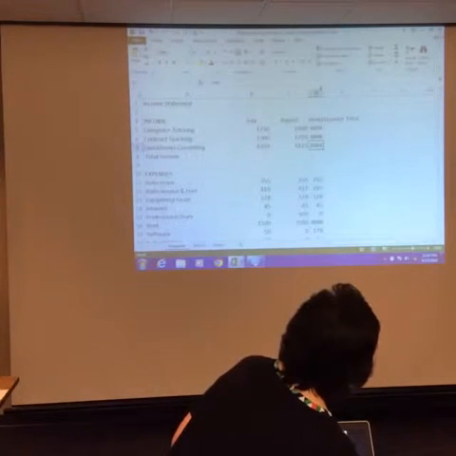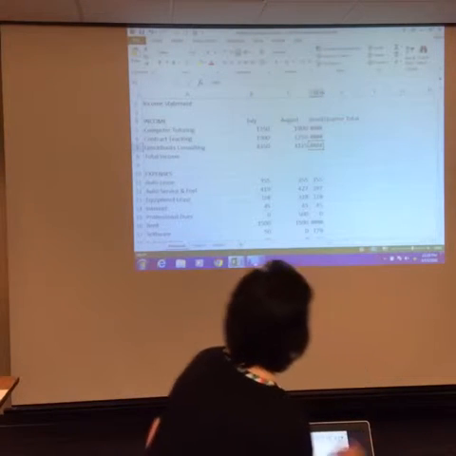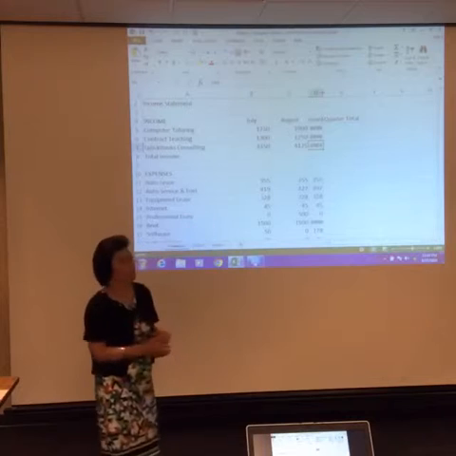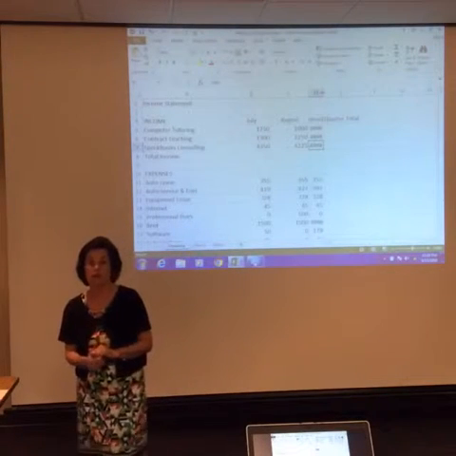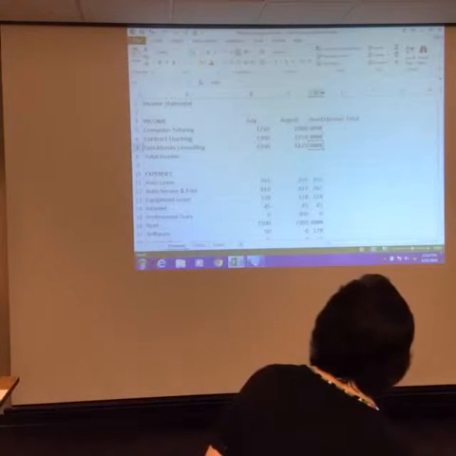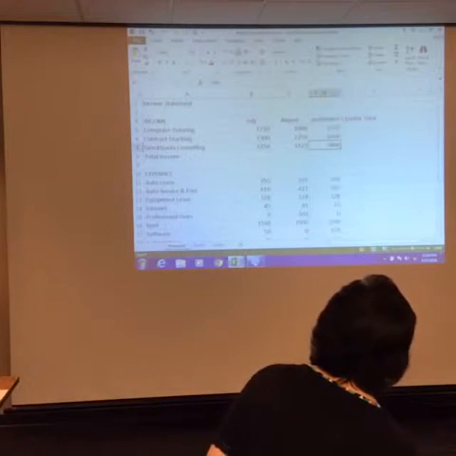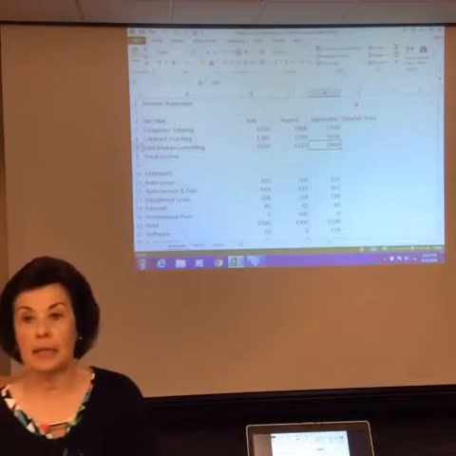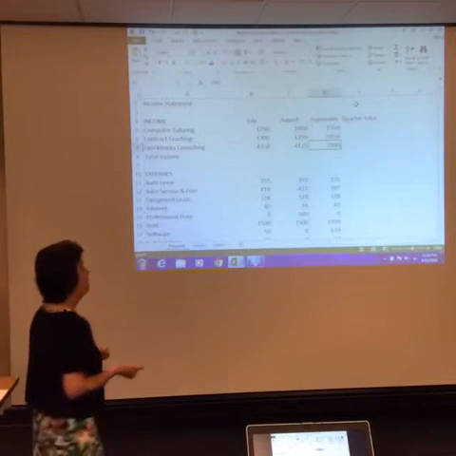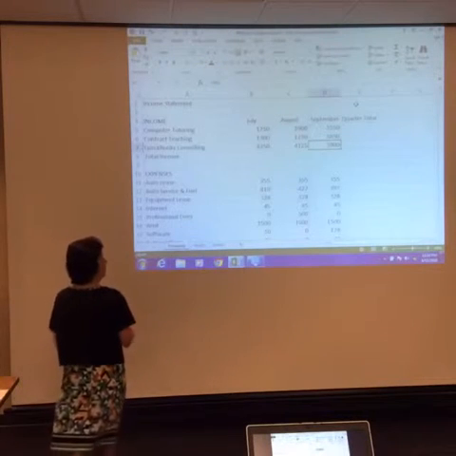You put your cursor so that you get a 4-headed arrow between those 2 columns. Can you see what I'm showing? Okay? All you're going to do is double click very quickly, and it automatically expands to the widest width. So if you get pound sign, pound sign, pound sign, it just means I can't display your values.